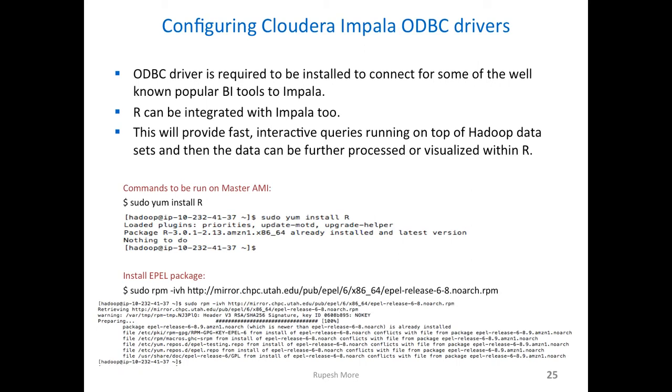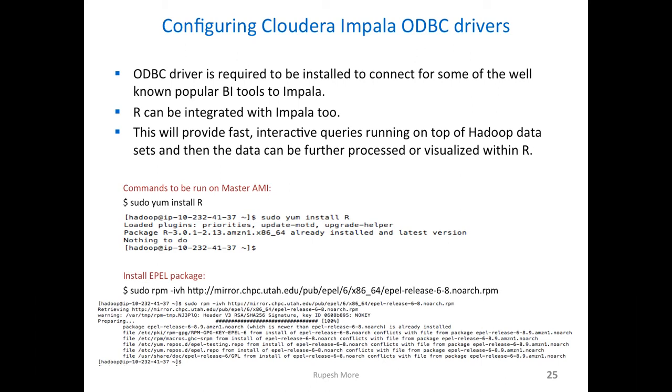Now let's move further. Configuring the Cloudera Impala ODBC drivers. So basically, an ODBC driver is required to be installed to connect to some of the well-known popular BI tools. Here we will integrate R with Impala. This is done because it provides fast interactive queries running on top of a Hadoop dataset, and then the dataset can be further processed or visualized within R.